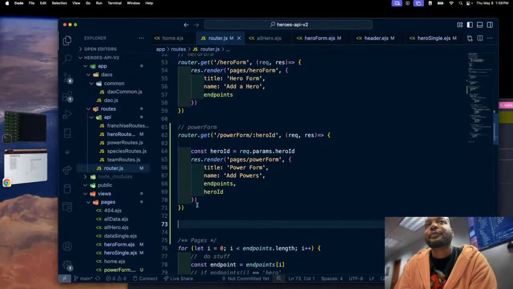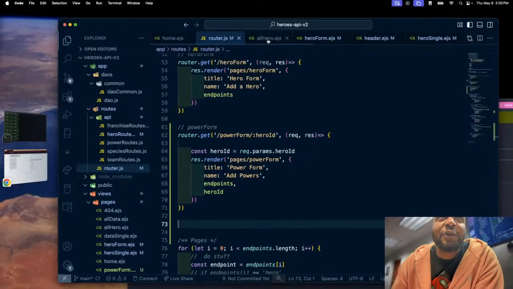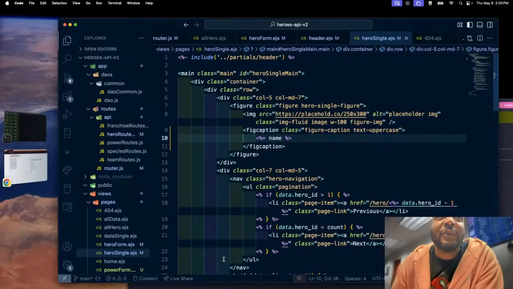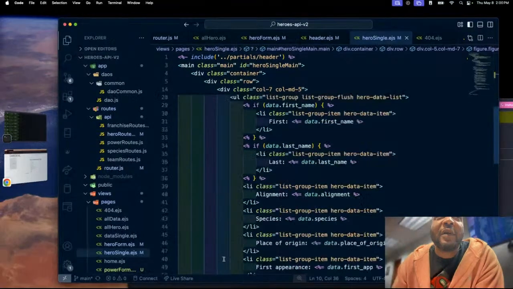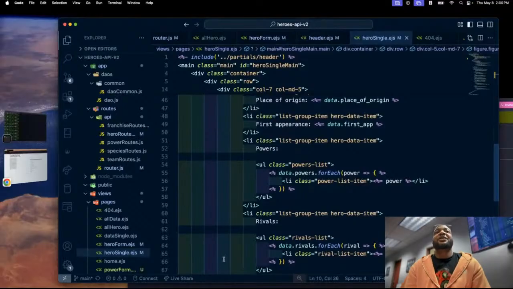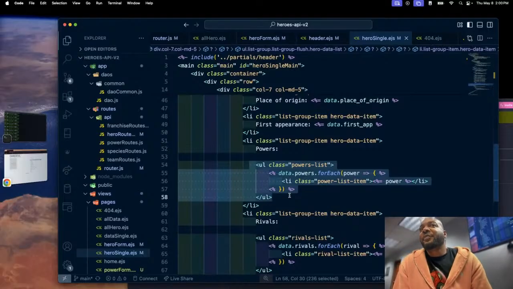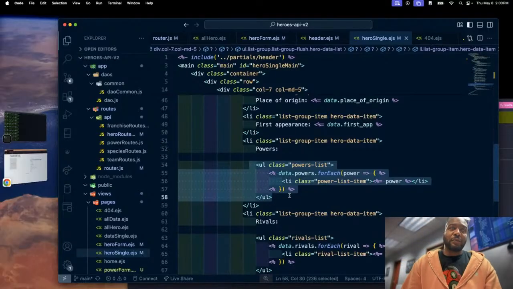So let's go to the hero single and add a link. We have our list of powers here, there's our list of powers.